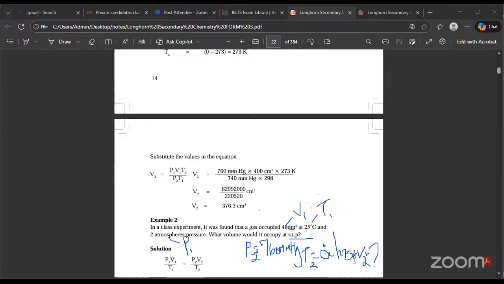I just want to explain before we move down. Remember, we have 2 atmospheres. There's a problem with this question. The units of pressure are different, and if they are different, you cannot calculate with different units. The units must be the same so that you cancel out, remember. Temperature 2, you must also convert by adding 273, which now becomes the room temperature. So it's 298 Kelvin.